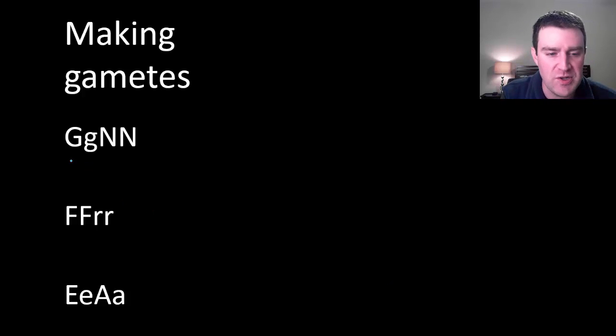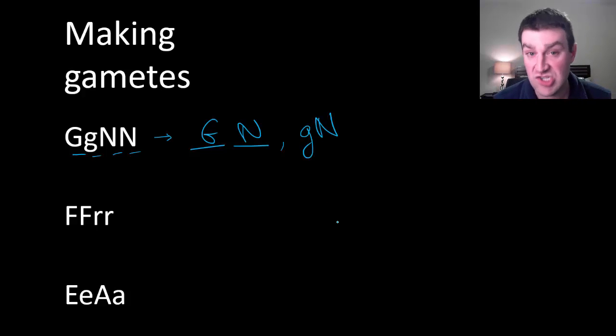What if you determined that your original parents had these in their diploid cells? Then what would their gametes end up being? Well again we need half of what we start with, so two total letters, and we need some kind of G and some kind of N. Well I hope you can imagine that maybe both of them are uppercase. The other possibility is that one of them is lowercase the G because all this parent has is uppercase N's to pass on.